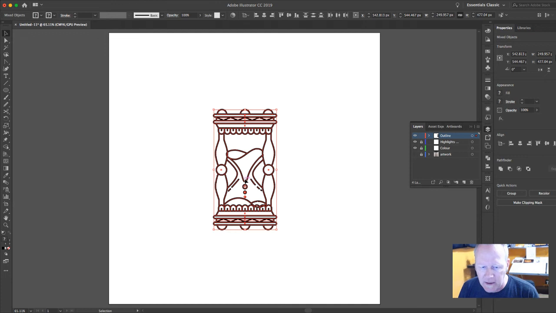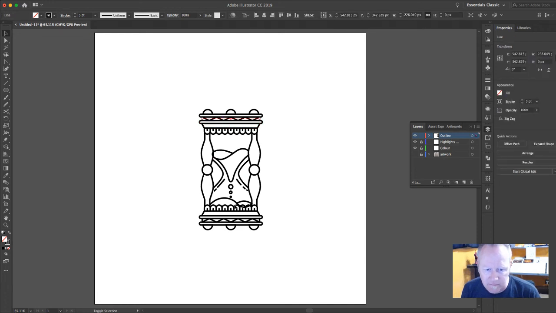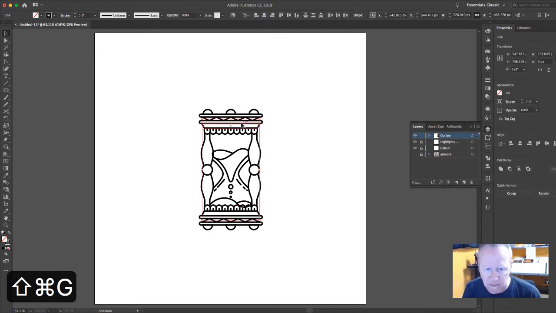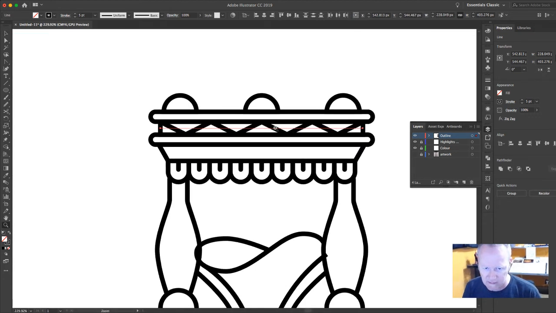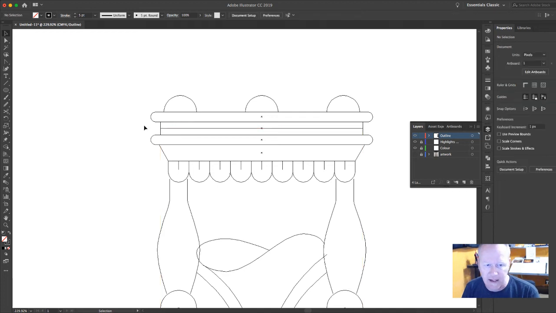We're going to do a little bit of cleanup here. I'm going to select the whole piece. Actually, you know what, let's do these first. So those old zigzags that we had, ungroup that. Those we need to expand so we can actually work with them because right now you can see that they're still just a single line. And if I go Command Y, which is my outline mode, you can see that that's just a single path there, right? So it's not actually the zigzag yet, so I can't really edit it.